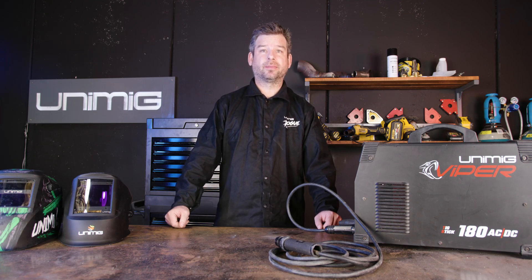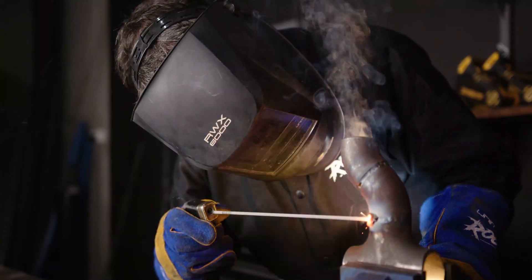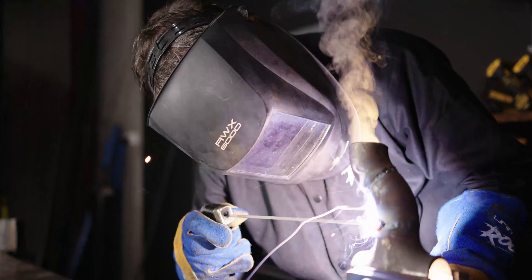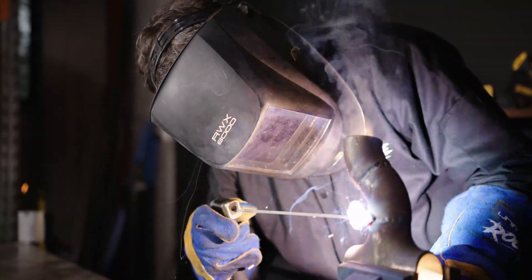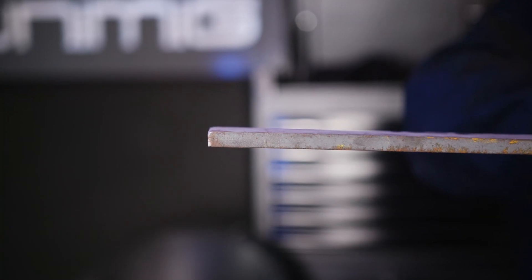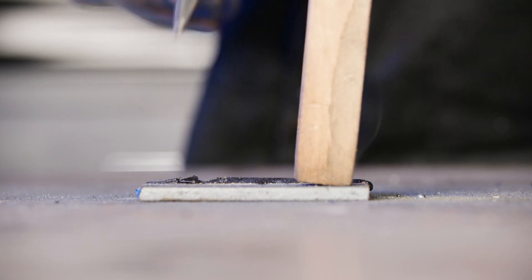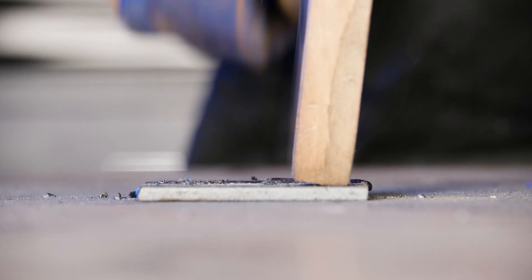What is stick welding? Manual metal arc welding, otherwise known as MMA or stick welding, is one of the oldest types of welding and is still widely used today on various applications such as construction and earth moving equipment. Thanks to its simple technique, it's perfect for those who don't want the hassle of a gas bottle or want to weld thicker pieces of metal. This process is done with a power source which creates an electric arc between the flux covered electrode and the workpiece. Strike the electrode against the metal to ignite it and then melt the electrode into the joint to create the weld. The flux or protective coating is left on the weld, creating a top coat known as slag, which needs to be removed to achieve a clean weld.